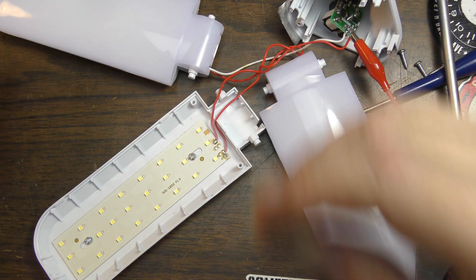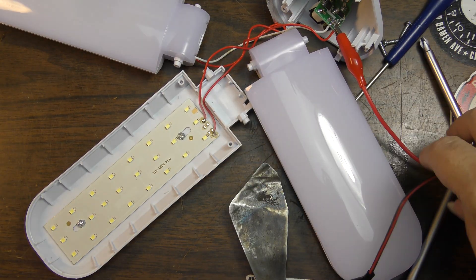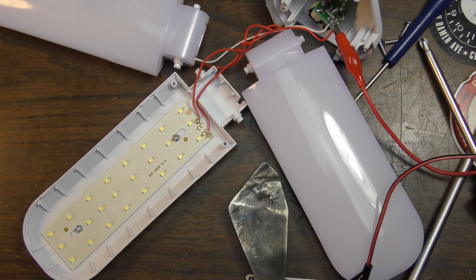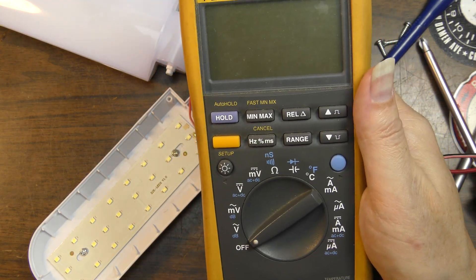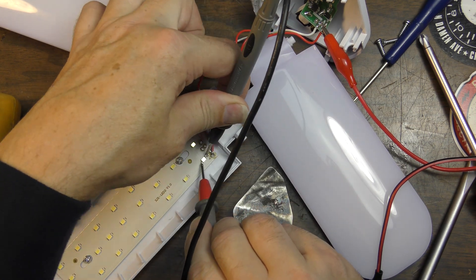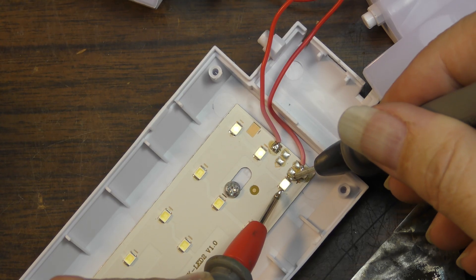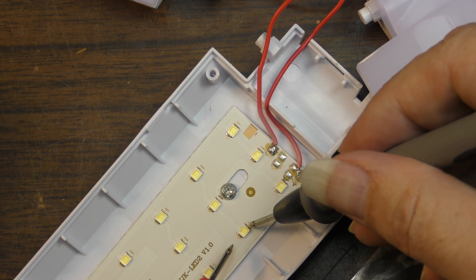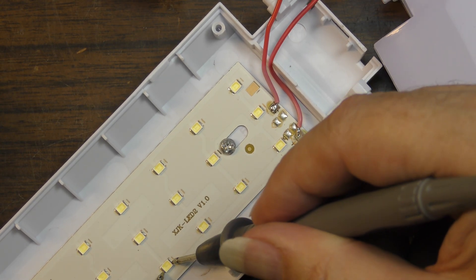All right, so here's this array. Let's see if we can make this array light up at all — straight up nothing. I'm going to go through these one at a time on the individual LEDs on this board, because I believe there's a bad LED somewhere. If you have a digital multimeter, chances are pretty good you can do these tests with it on LEDs. We put this in diode mode — okay, those three lit up. There's a little bit of voltage that comes out of these digital multimeters when you test. So we've got three good ones there, and going through the rest — those three are good, those three are good, those three are good.